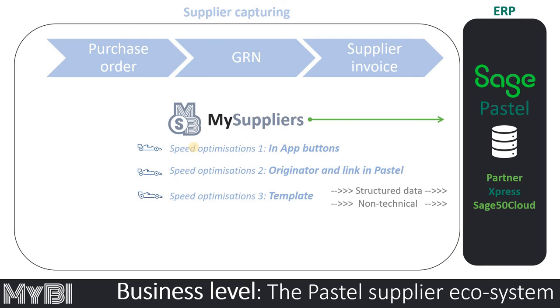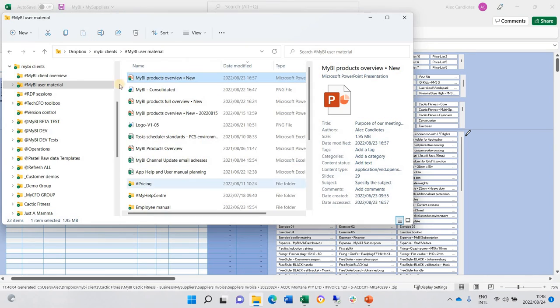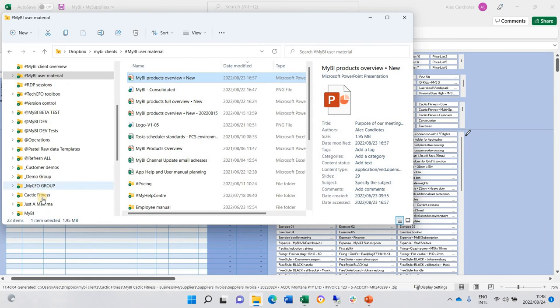All right, and then our fourth speed enhancement is multi-user capturing. Because this is not license related, it sits within an Excel environment. You can have 20 people open this app at the same time using it and capturing invoices, and they ultimately can just process it. It processes a little something at the back end here in the environment that you created in.